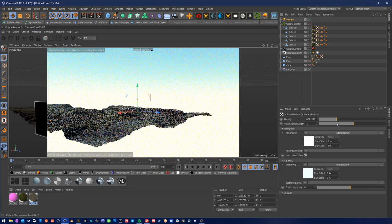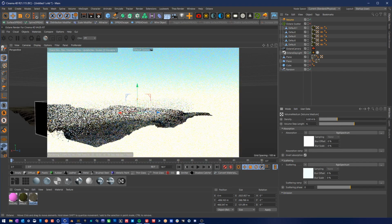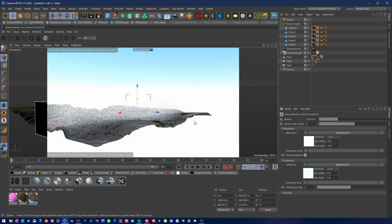We have to have it fade in, because if we don't, it starts casting a weird shadow, which we have to work with and try to resolve. So then we don't have to worry about the volume step length, but we do want the scattering phase to be more so the light scattering through it at us rather than in it. We want it to come through. That way we don't get that weird shadow. And then we also get a good distance fog look. And we're going to play with it a little bit here.